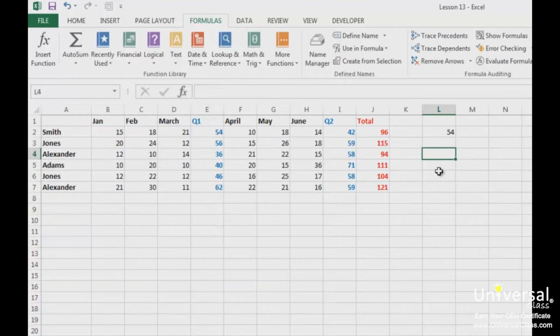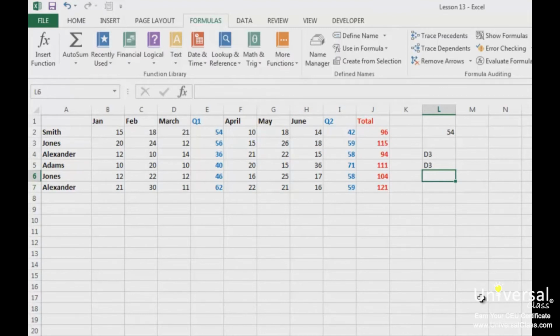In this cell here, we'll type in the value D3. We want the value of cell D3 to appear in L5, which is the cell we've highlighted here. The easiest thing to do, especially in very large worksheets, would be to use cell L4 to reference cell D3. Let's try to do that. As you can see, Excel returns D3. That's not what we want. We want the value of the reference cell.